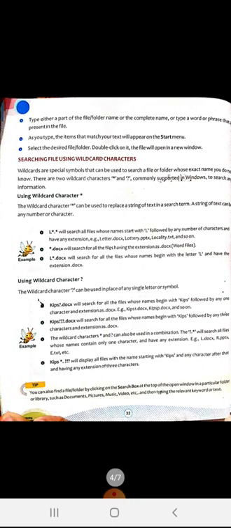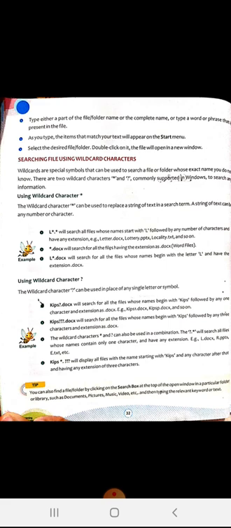Right? The third option you can say is L star .docx. Now try to understand, dear students, what is it? .docx means it is clear that a word file is there, because a word file has the extension .docx. Now it is sure that a word file is there, and it is sure its name starts with L. Right? So L star .docx will search for all the files whose names begin with the letter L and have the extension .docx.